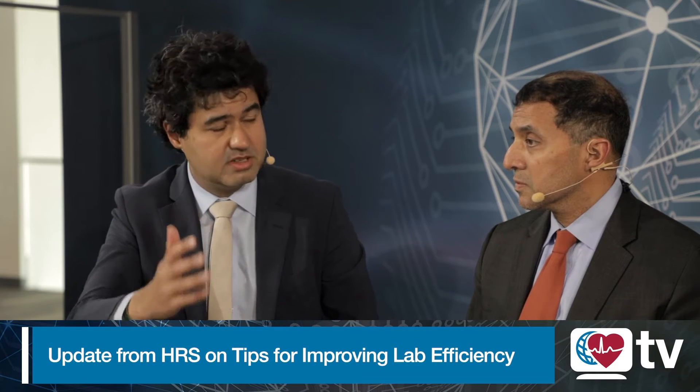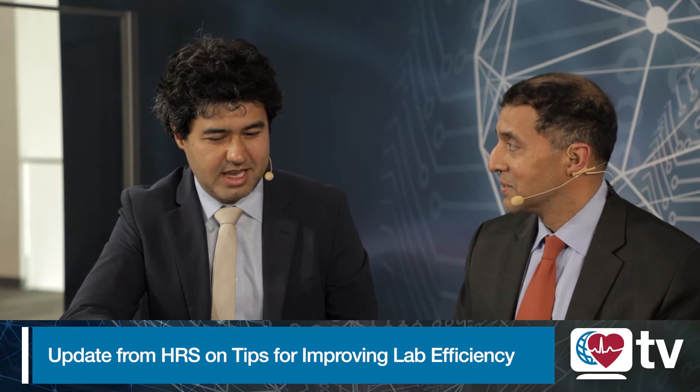The host agrees: quality is about getting patients the care they need in a timely manner, so efficiency is about quality. Sri and Jenna then share their high-impact interventions. The biggest change was scheduling like-to-like cases — a similar ablation with a mapping system followed by another similar ablation — reducing turnover to as little as 20 minutes, compared to 58 minutes when switching from a pacemaker to a mapping system. They also standardized to one mapping system per day, limiting technical complications and reducing setup burden on the team.